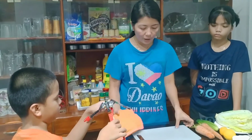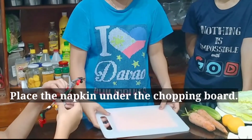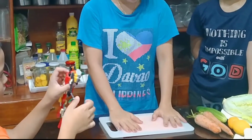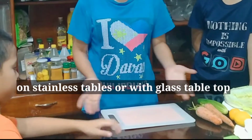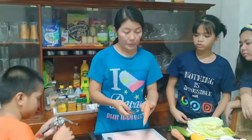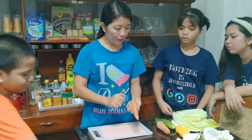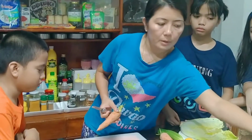So the doily will be placed there at the back and then it won't move anymore. So this is how you cut on a stainless table. We will now start peeling the vegetables. So, the peeling, you can do it like this.